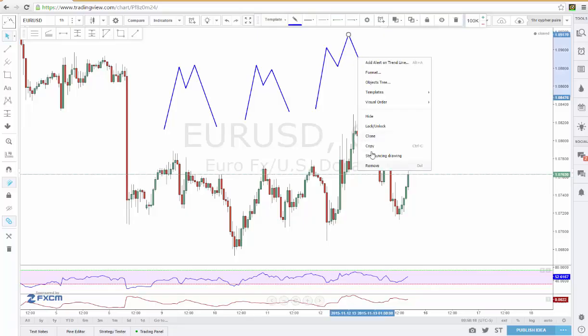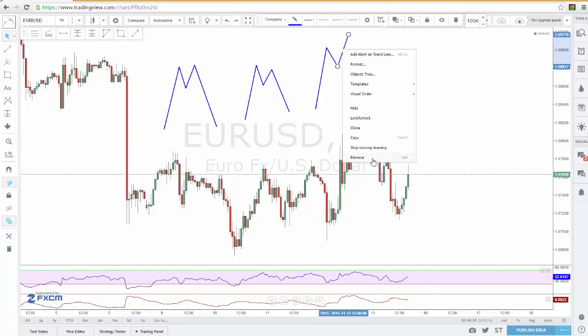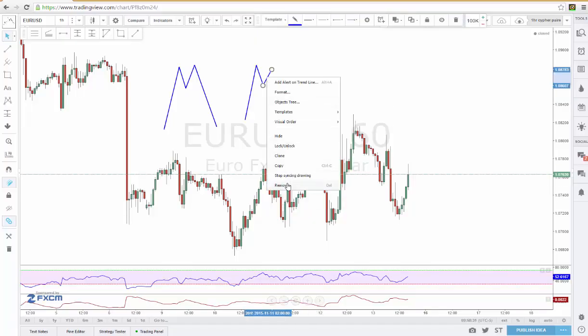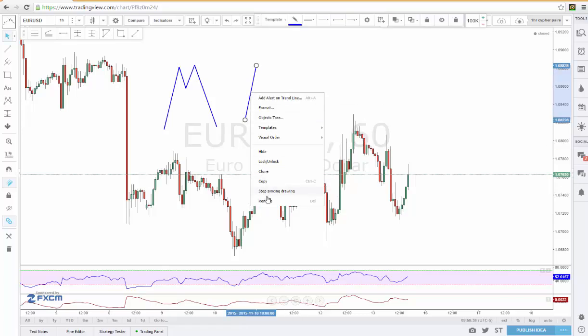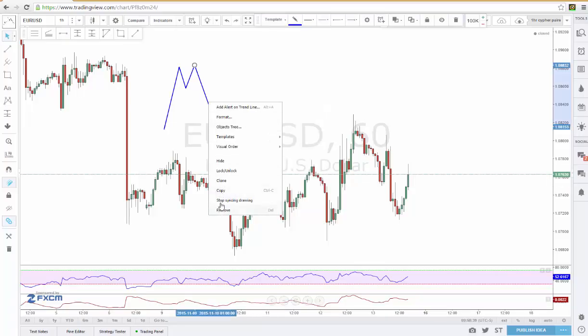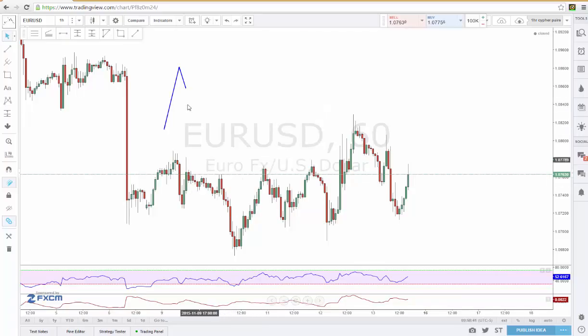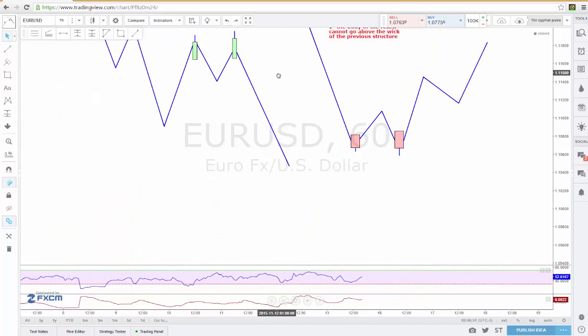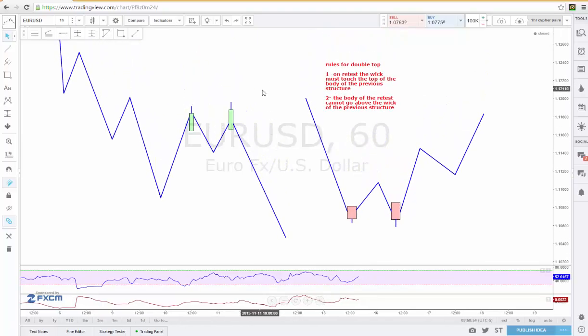So it's very important to have a specific set of rules that you can follow every single time you trade your double top or double bottom, or that applies for any type of trading strategy you create, whether it be Fibonacci based, pattern based, simple price action patterns, structure based patterns, whatever you choose to create, you need specific rules. Now, for your convenience and to save everybody a little bit of time, I've already written out rules for the double top and double bottom strategy we're going to test today. And they go as follows.